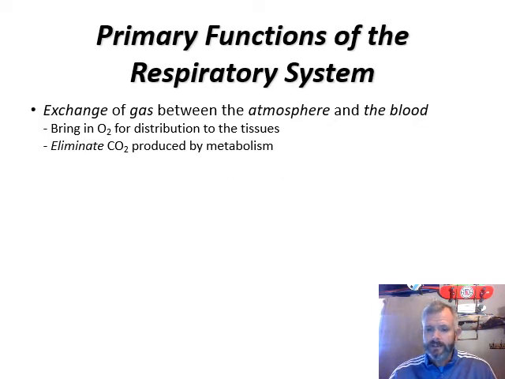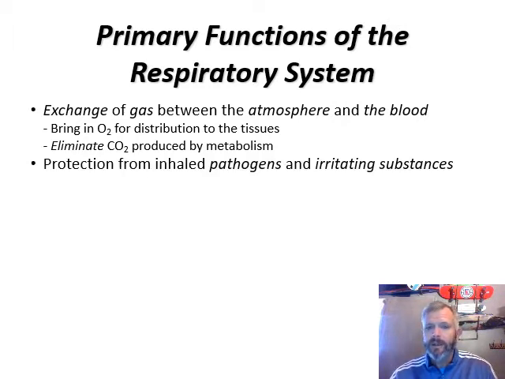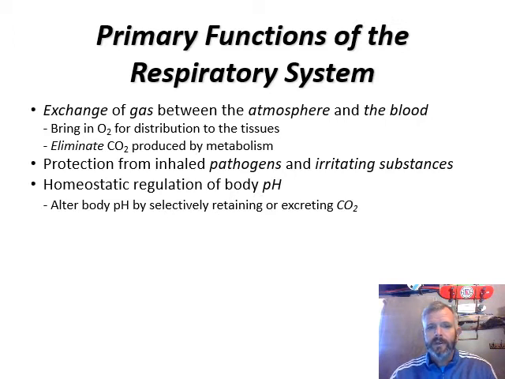So main functions, what everybody knows lungs for is bringing in that O2. This is how we bring the air in. We get that O2 so we can use it for cellular respiration. And what happens in cellular respiration? We make CO2 during this process, and we need to get rid of it. And so the lungs are the way out from the blood, the CO2 from the blood out to the environment. So that's the main function most people know.